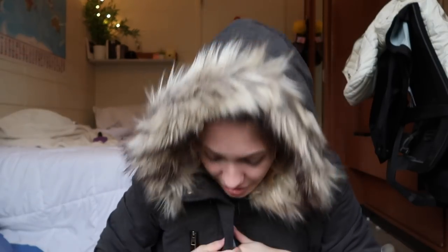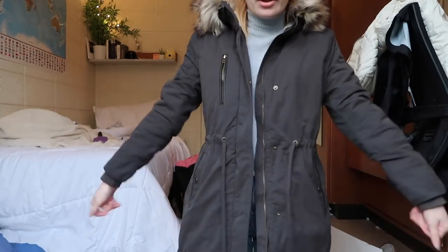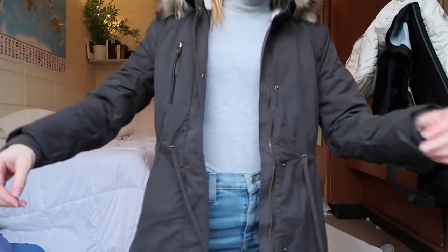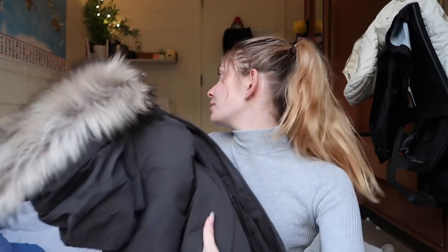She's warm! Yeah, this is perfect actually. I love this, it's so cute. Let me try this on — oh right, this is a try-on haul, I forgot! I didn't really buy try-on-able things, but I'll try on the jeans and even the gloves, ha. Here's my coat — I'll do a little squat. It has a little cincher at the waist so you can make it a bit more fitted. It's just a cute gray everyday kind of coat. I really like this coat, I love the fur hood. Let me take a thumbnail really quick. I love this coat — this is exactly what I wanted, it's perfect.